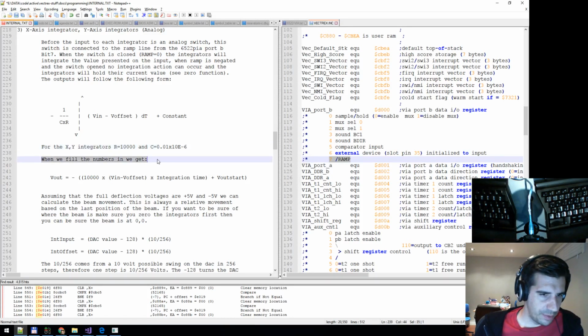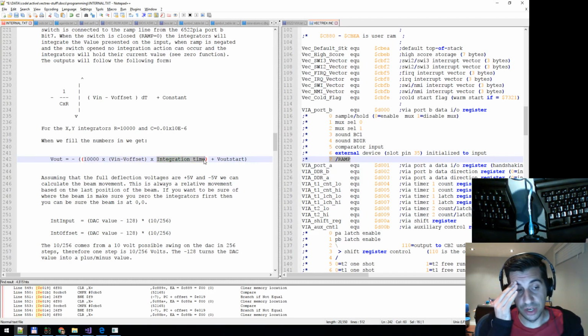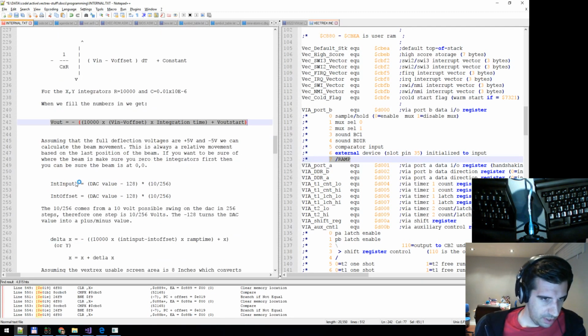When we fill the numbers in, we get basically times Vin minus V offset times integration time plus V out start. So this magic formula will definitely be appearing in the code. Plus V out start, so that's the constant, I suppose.